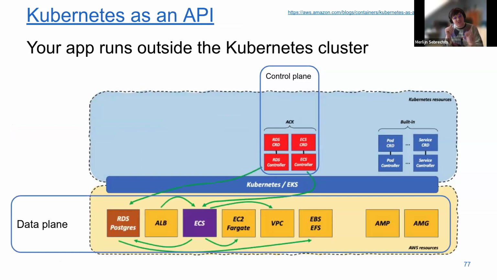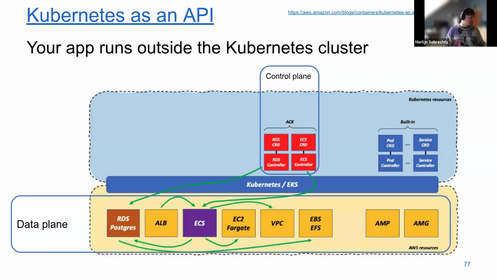However, what we're actually seeing is a shift from Kubernetes as a platform to Kubernetes as an API, where only the control plane runs inside of Kubernetes. You simply use Kubernetes as the standardized API to interact with your automation code and for your automation code to interact with other automation code. And then the actual services run somewhere else.